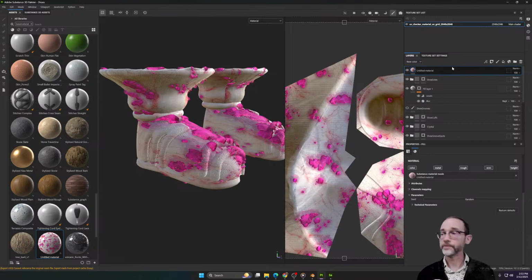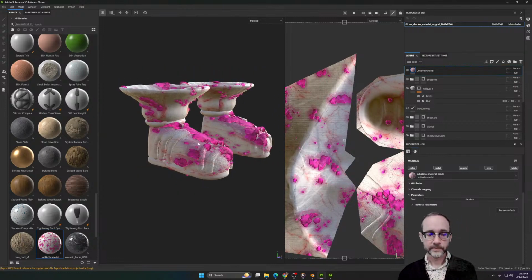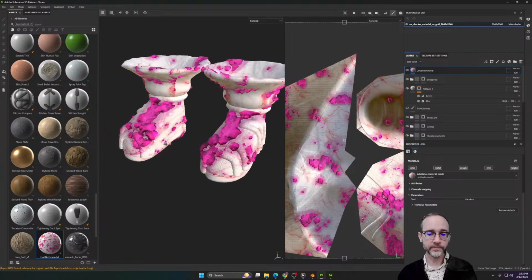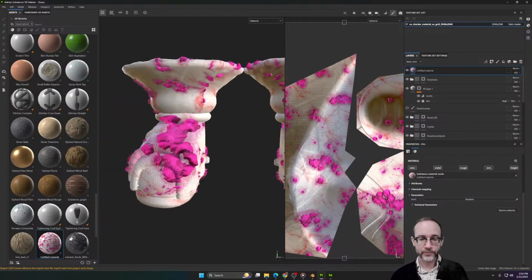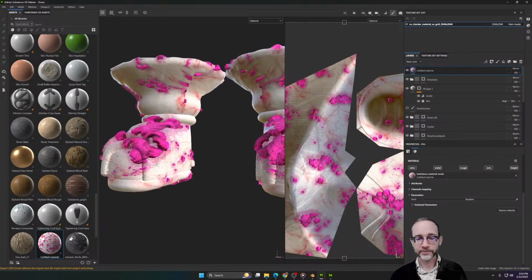Ta-da! Look at that. It makes it so easy to ruin Logan's shoes. Right? I can ruin these shoes with a technological ease not previously possible.